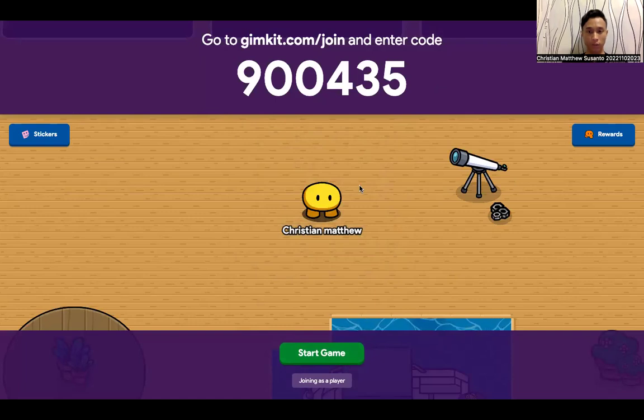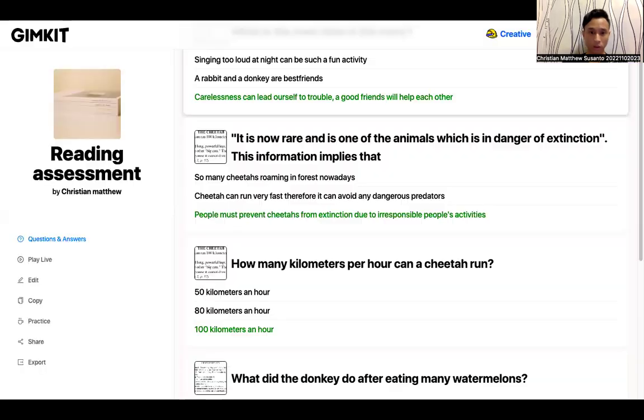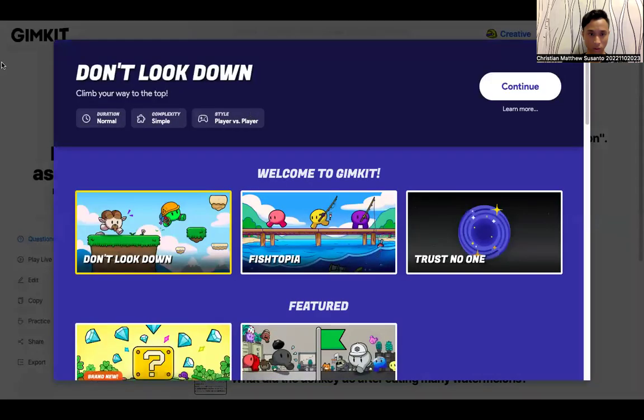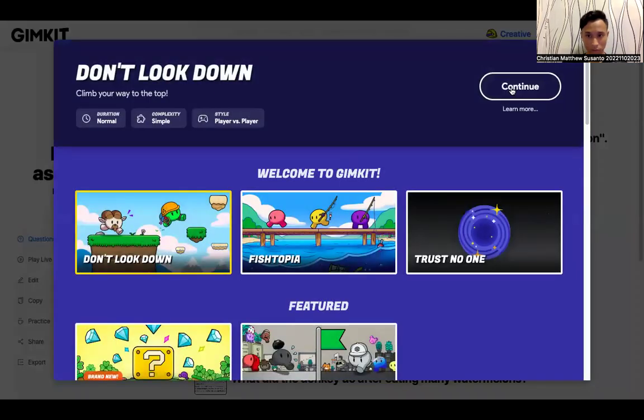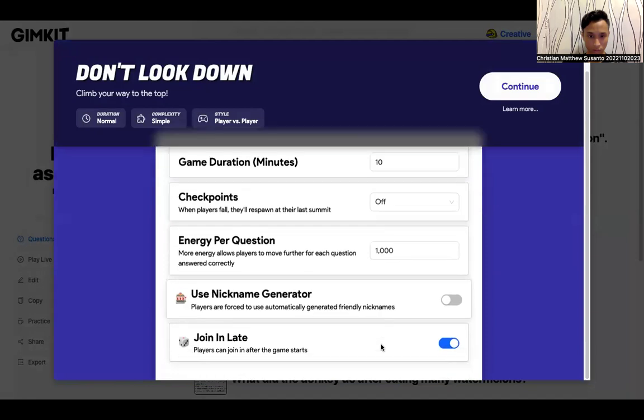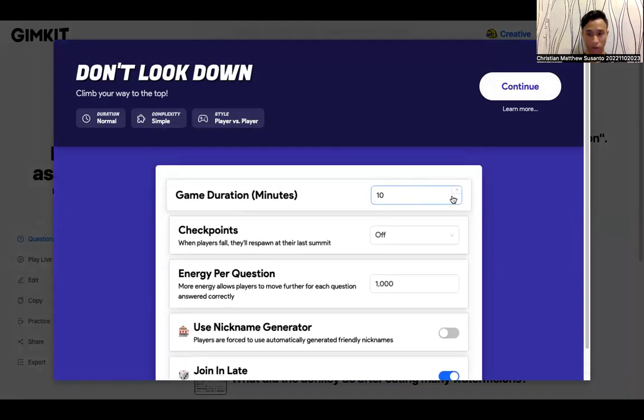But if we join it as a player like this, for example, we can change the game duration here and the checkpoint energy per equation.